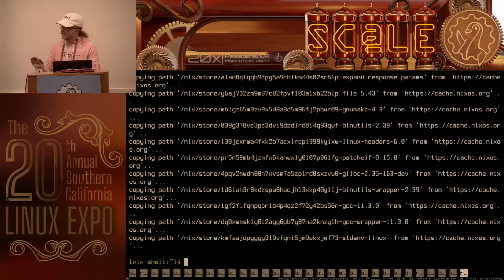Yeah, the correct way is either to use a nix-shell or to put it in your NixOS config. If you want to keep track of this stuff in Git, right, if you want to imperatively install things and lose that data when you factory reset, then you can use nix-env, but it just depends on what you want.